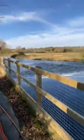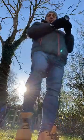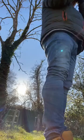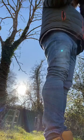Okay, so I'm going to try and take a shot down here. So you see the weir over there, the water spilling off the edge. I think that'll make a good shot. The sun is hitting that beautifully. So I'm just going to pop my phone down here for a sec. Lovely. Okay. Walk on a little bit further.